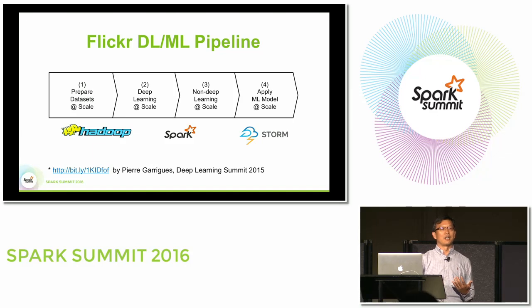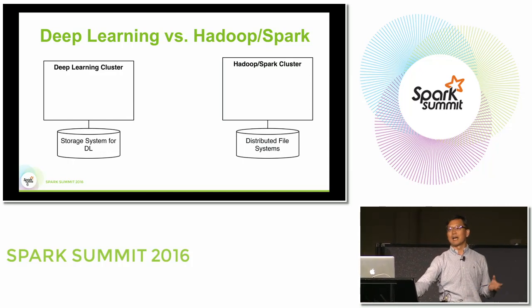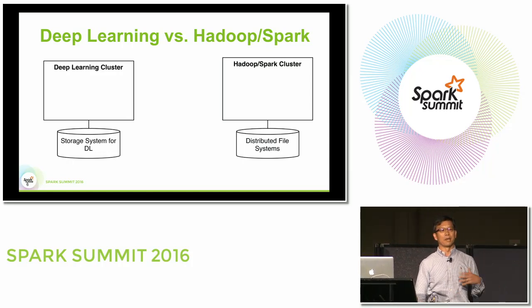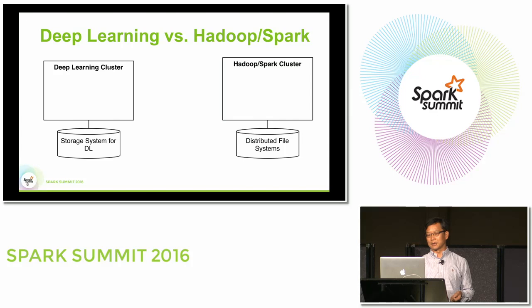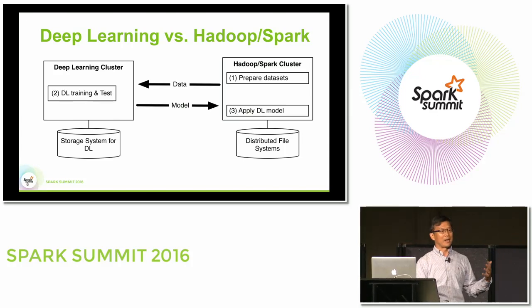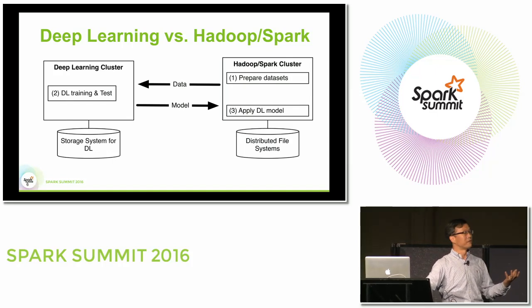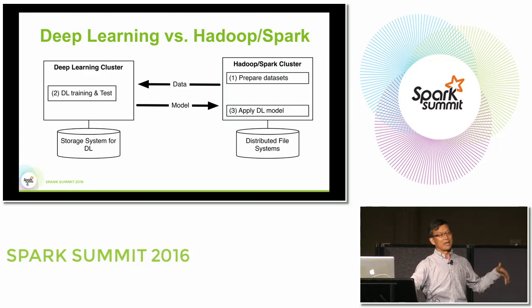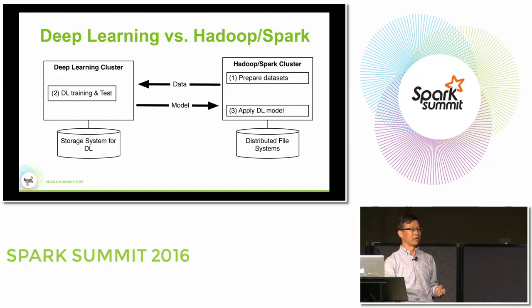One of the untold stories is that in the early days of our pipeline, we actually had two different clusters. One side is the deep learning cluster, the other side is the big data cluster. We were using those two clusters to do the job for picture classification. Here's what we do. Using Spark or Hadoop, prepare your data sets, clean up whatever you need to do, and then transfer those data sets from the big data cluster to the deep learning cluster. Over there, we apply deep learning capabilities and come up with a model. Once you have a model, ship the model over to the big data side, where at the end you come up with your final models for your classifications.